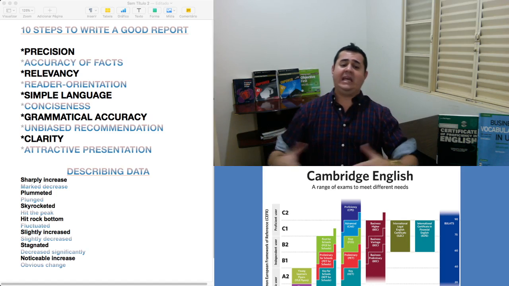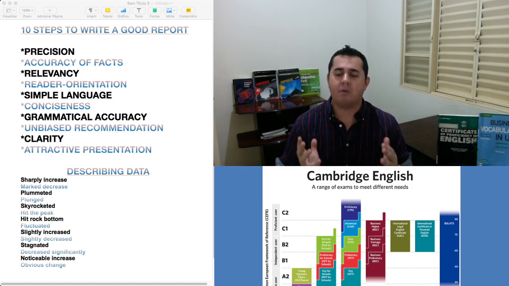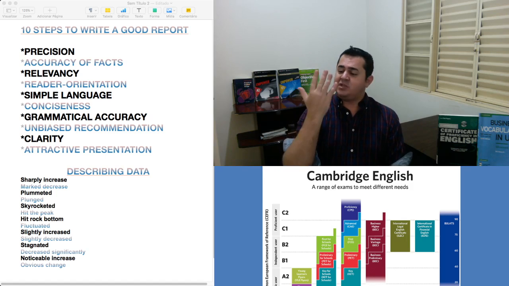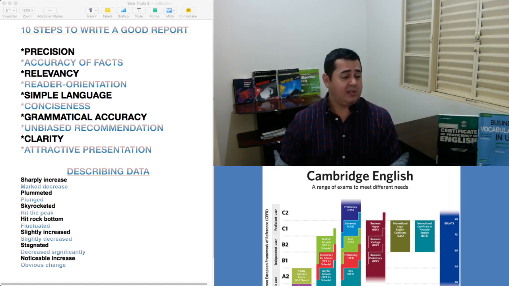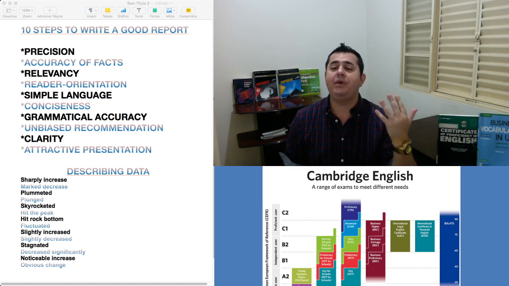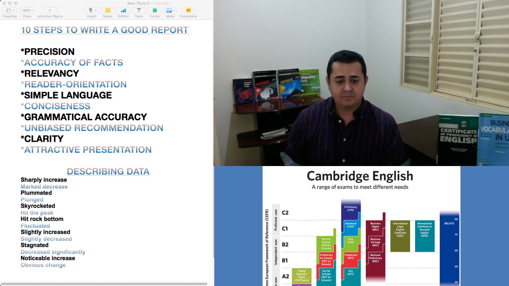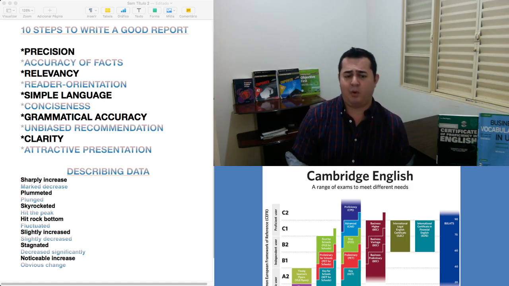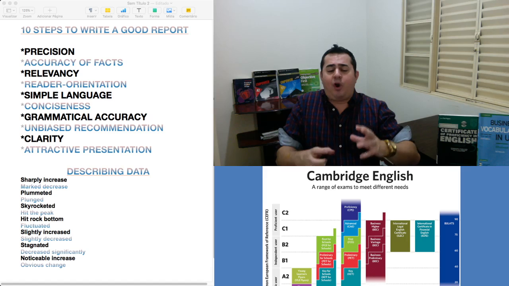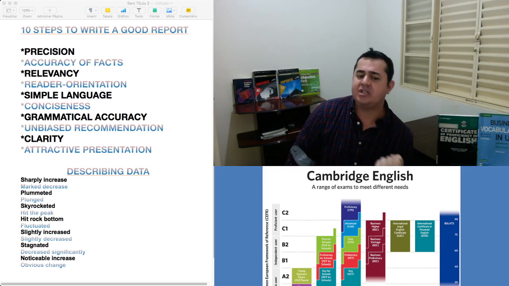And last but not least, the attractive presentation. Your report must look great. When I read a piece of paper, if I'm the boss, if I'm part of the board, a director of a company, I want to make sure the report looks beautiful. It has to be gorgeous, it has to be clear, you know? So the presentation is also a factor which should be considered for a good report. And a good report always provides a catchy and smart look and creates attention to the reader.